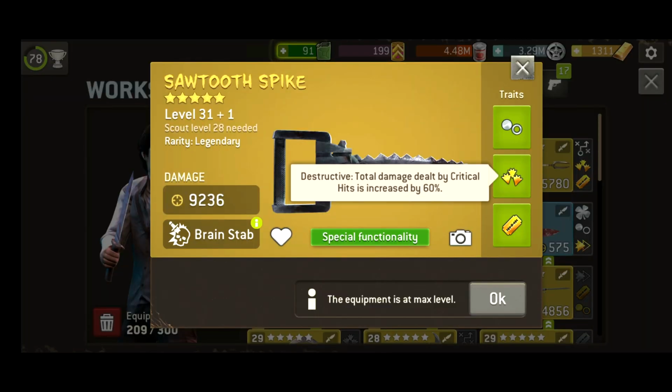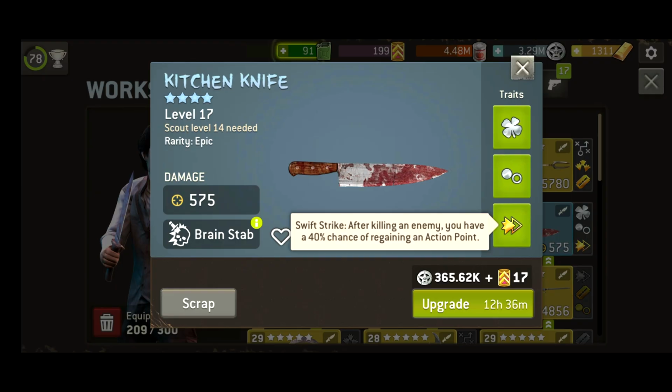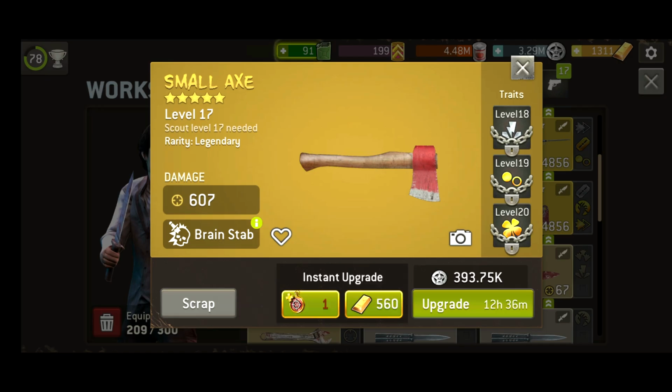Destructive makes your horrifyingly powerful charge attacks all the more deadly, letting a Scout do what it's supposed to do with even greater efficiency and reliability. Your charge attacks will be, well, destructive. Swift Strike lets you stick and move. You should be making a kill when you land a hit, so being able to hit another target or get away from a clump of walkers who will otherwise be coming for you, it's priceless.